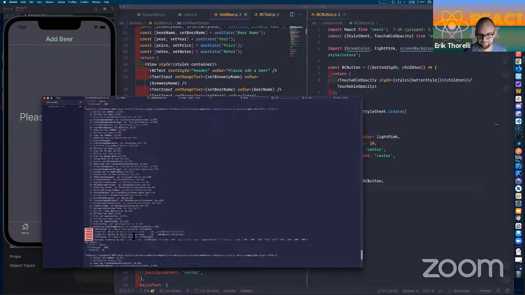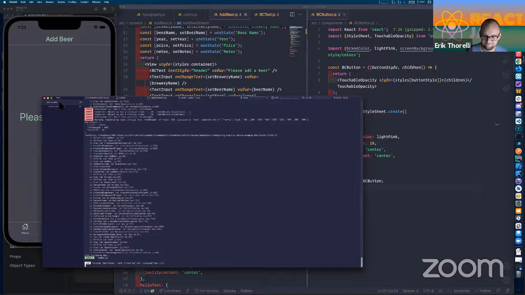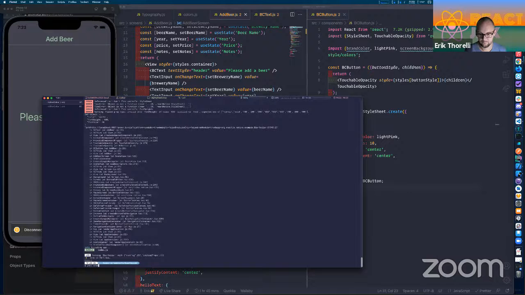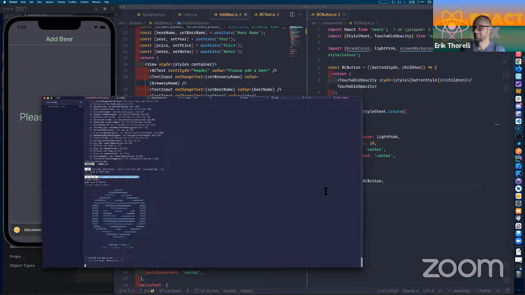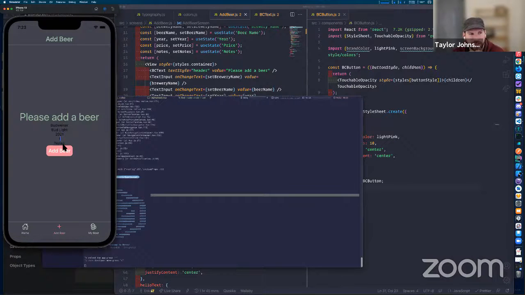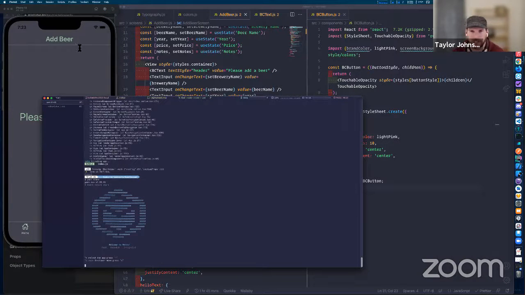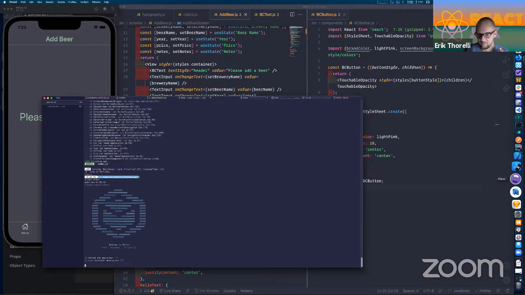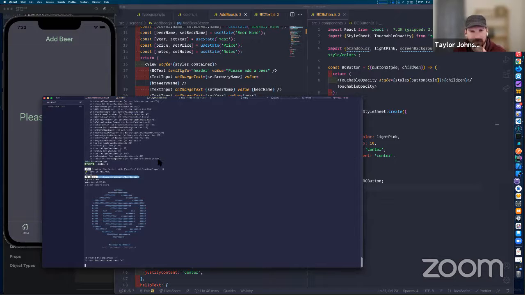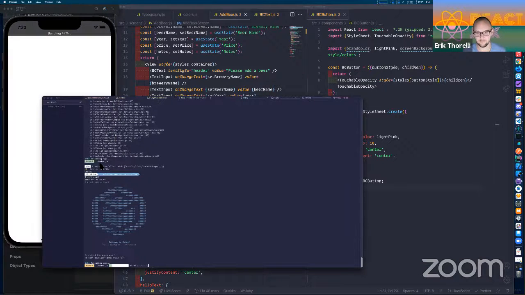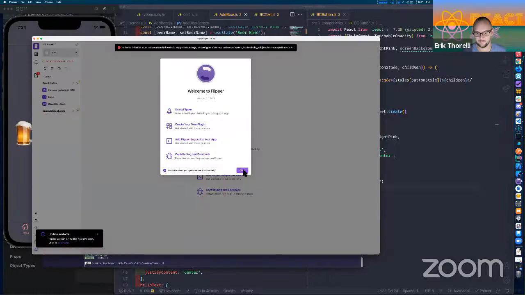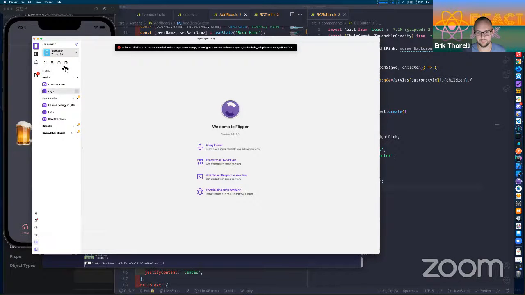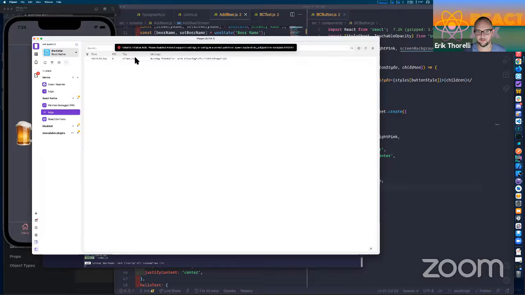Does this work? Oh, hold on one second. We got babies. One second. I don't think we've talked about where the console will log things out. Where can we see the console? You should be able to see it here in the Metro bundler, but can't right now. The other place to see it is here.